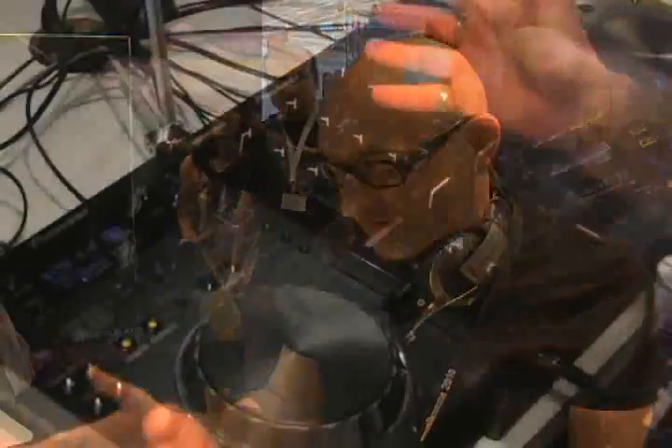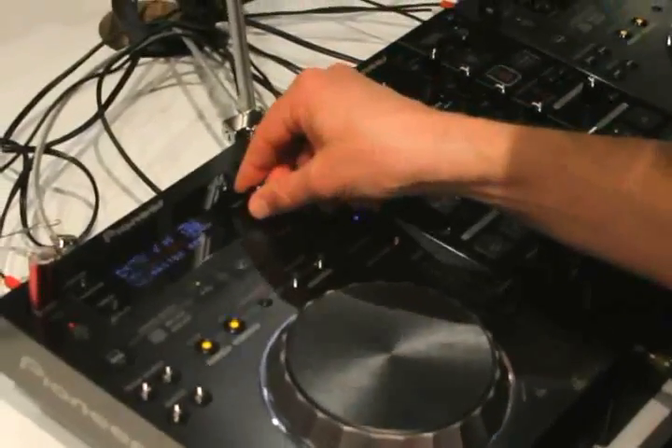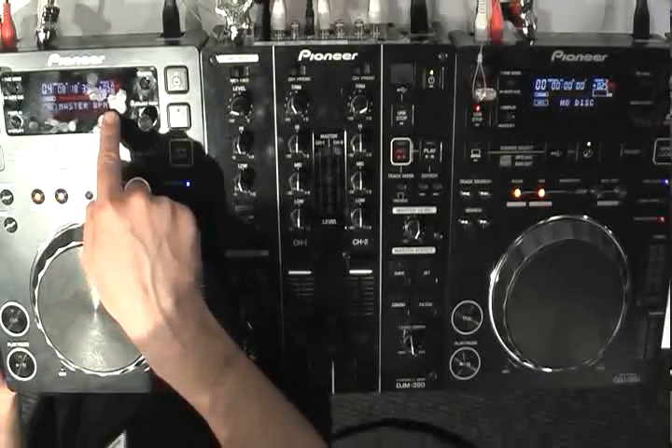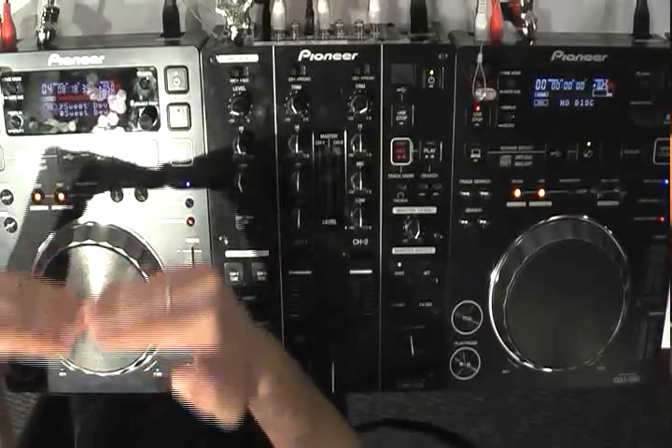You can take that a step further. If you hit BPM lock, it takes you to master BPM. Using this rotary pot, you can select what BPM you want your whole set to be — for example, I've got it set to 127.9. I hit enter and it locks the tempo to 127.9. It doesn't matter what track I put in, it will automatically play at that preset BPM, so I don't even need to touch the pitch fader. I can do the same on the other player and the whole set is locked at that BPM. We know a lot of the attraction with DVS systems and software is that it will lock the BPM — so this is really offering you that kind of facility.